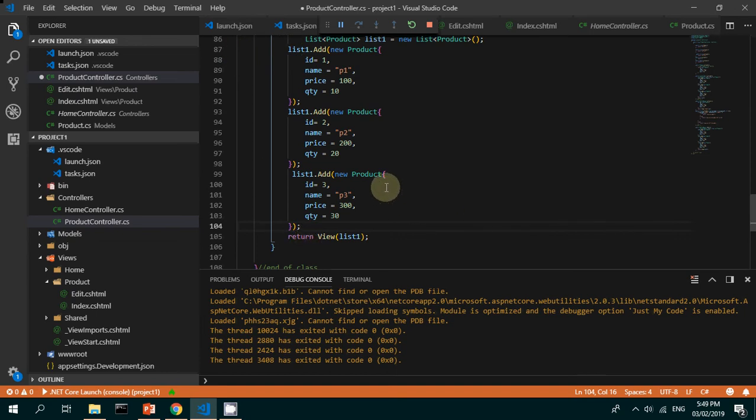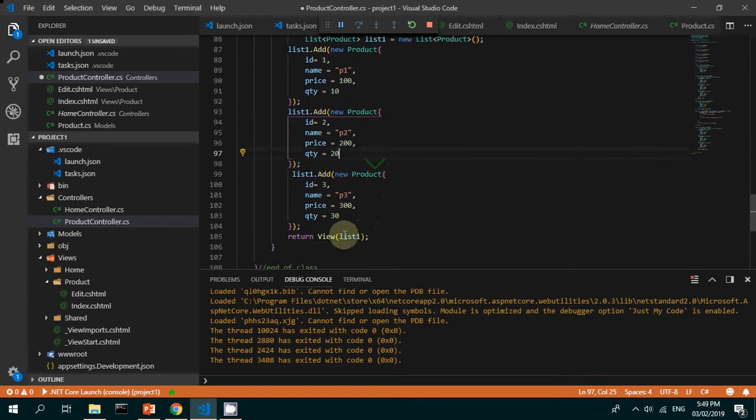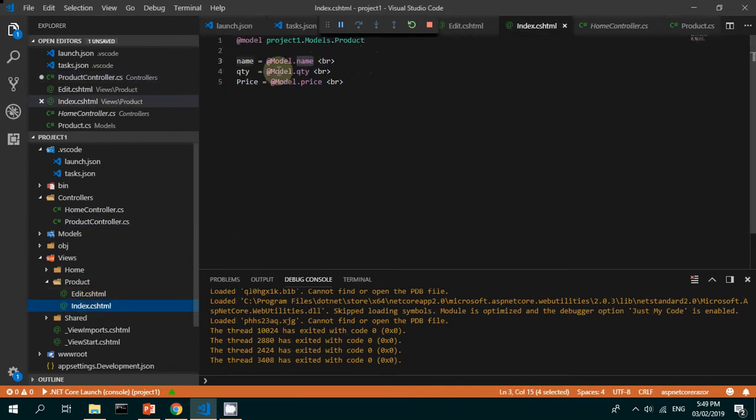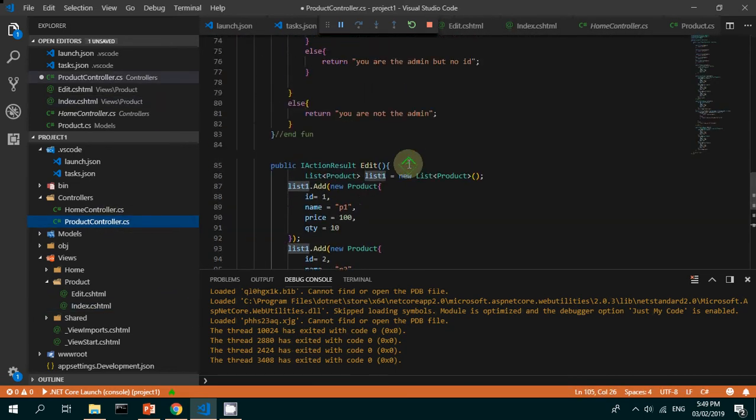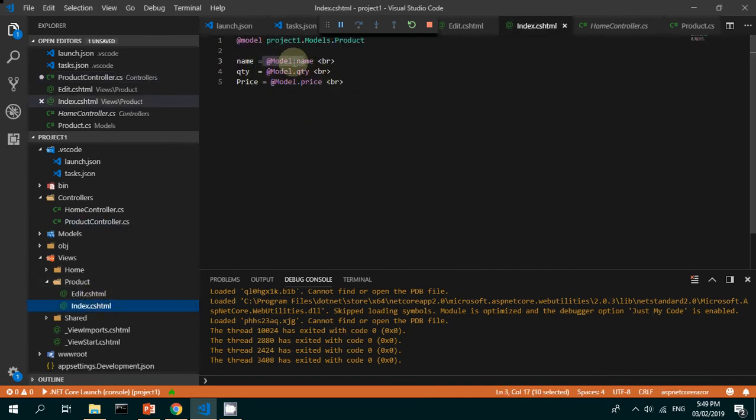Now we learned that whenever you want to pick up these passed objects in the view, previously in another example in the index, we use @model to reference this. In the previous example we passed just a single object. If you look at this, we pass only one object here, and this is how we pick it up, using @model.